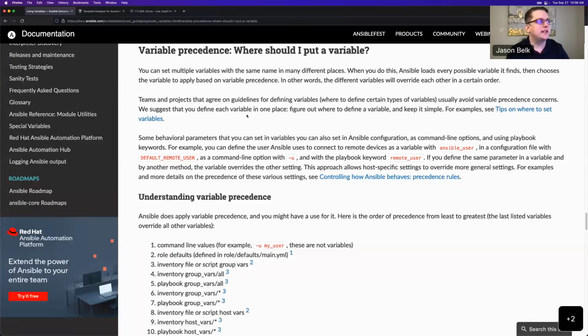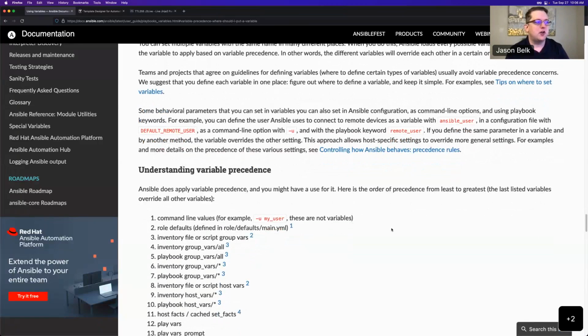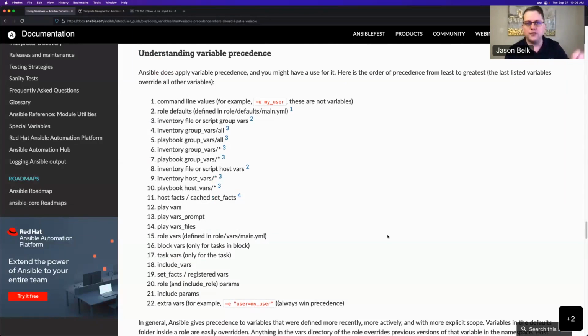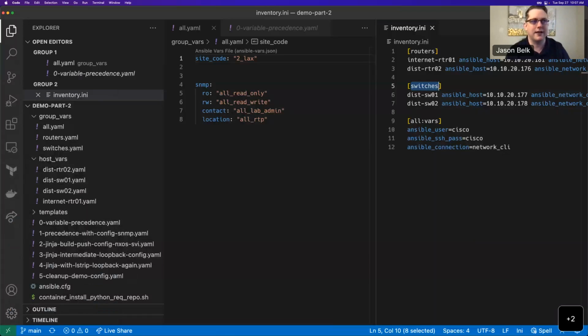And one thing I do want to point out, I'm pulling up here, and we have the links on the GitHub repo in terms of if you want to look up later. But we have in the Ansible documentation a whole list of exactly where that supersedence happens, from the more general at the top here, like I was talking about the group vars, all the way down to you can supersede and have variables basically overwrite during runtime at the playbook level as well. I'm not going to spend too much time on the documentation page, but that's a good place to reference later on if you're looking for it and you're trying to do one versus the other.